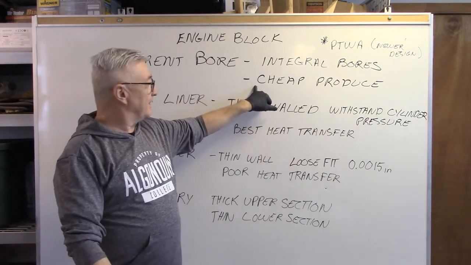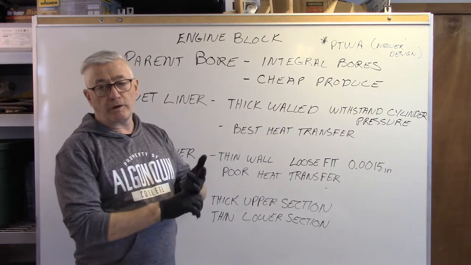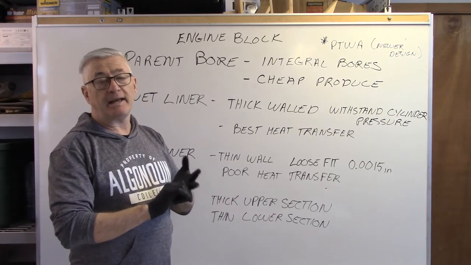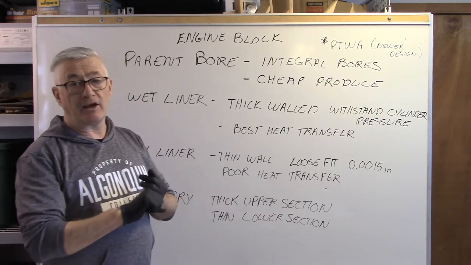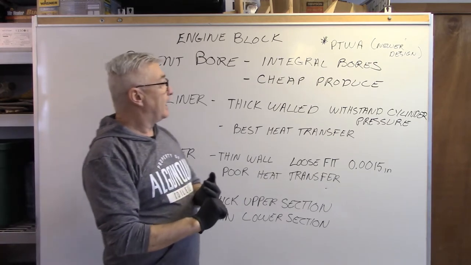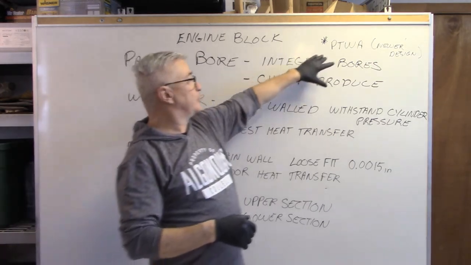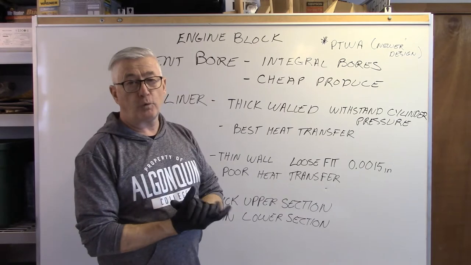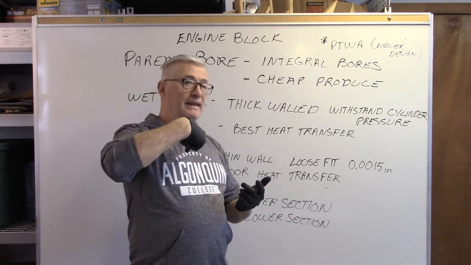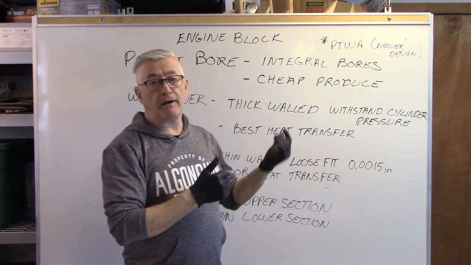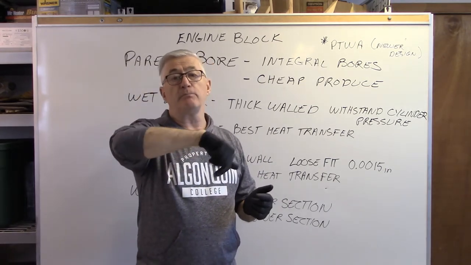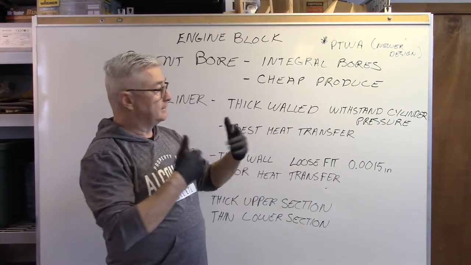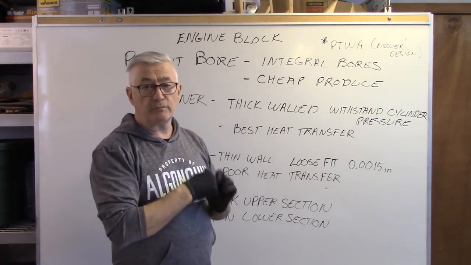The advantage of this style is that they are very cheap to produce and we don't have to worry about as much of leaking seals in the liners and setup of meeting all of that liner criteria which we're going to get into. One of the newer styles on this or newer designs is PTWA which stands for Plasma Transfer Wire Arc. What they claim is that with this a parent bore block can be essentially built up using Plasma Transfer Wire Arc and building up that cylinder wall to then machine it and reuse it again.